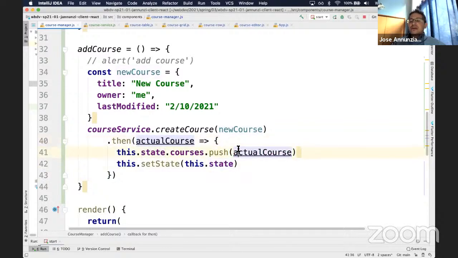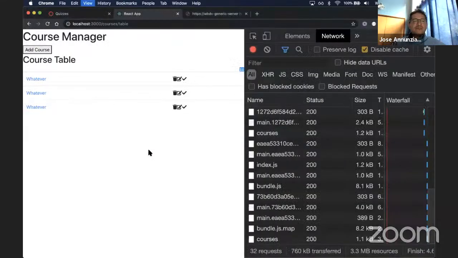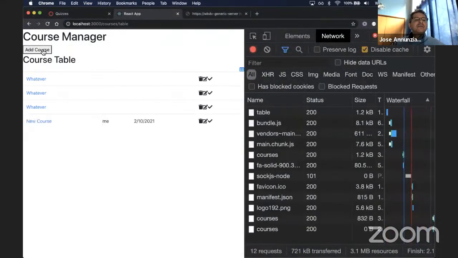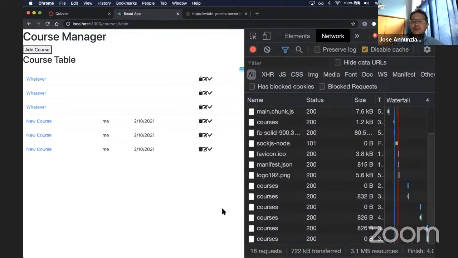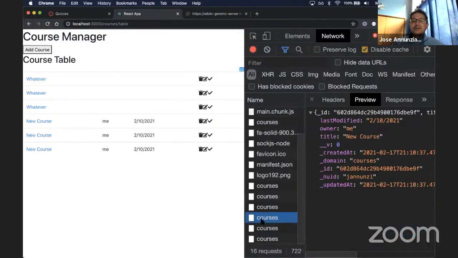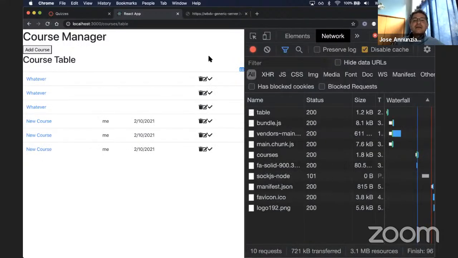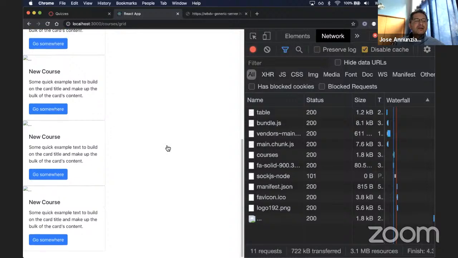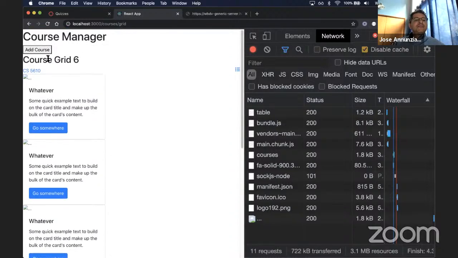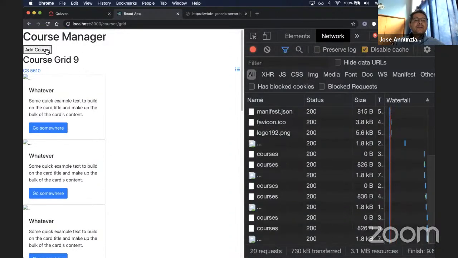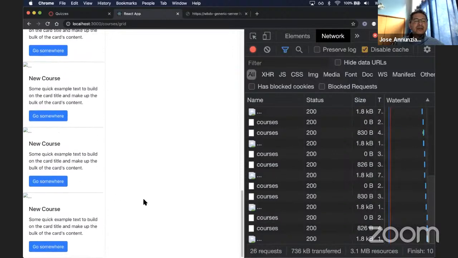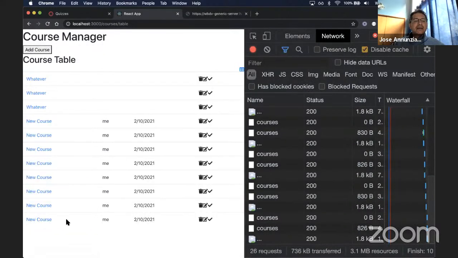Okay. All right. So let's try it out. Let's refresh. Add course. Okay. So notice that this is being posted. If I refresh, notice that they are permanently there. If I go to the grid, they're also there. New course. See that? I can add course here too. See 10, 11, 12 being created here. And we go back. I see them here. Excellent. Everybody good? That makes sense? All right, excellent. So let's keep going.